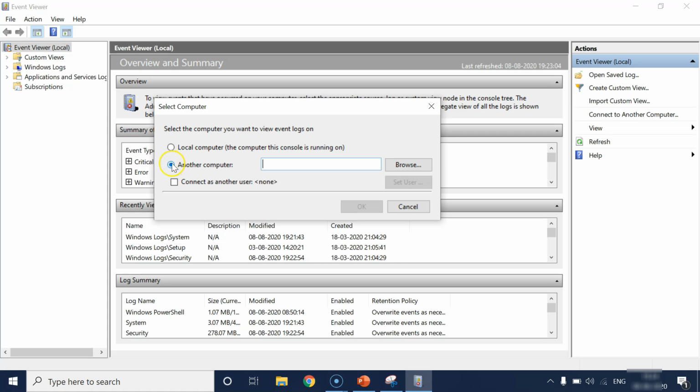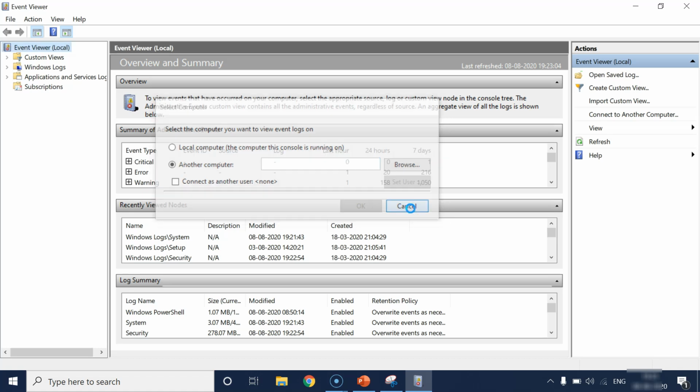So how can you make use of it? Basically, you can always connect to your terminal or jump server if your organization is using it, and whichever server you are asked to debug, you can simply come here, enter that server name and hit OK. Automatically you will be connected to the Event Viewer of that particular machine. So you need not always do a remote desktop connection to the target machine. That is the significance of this, right?